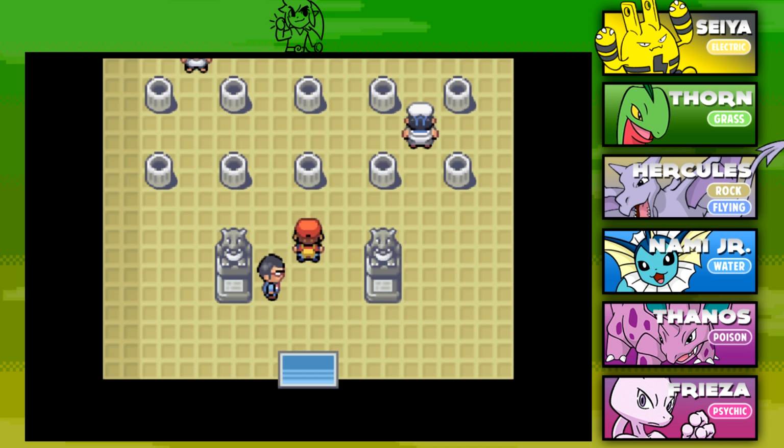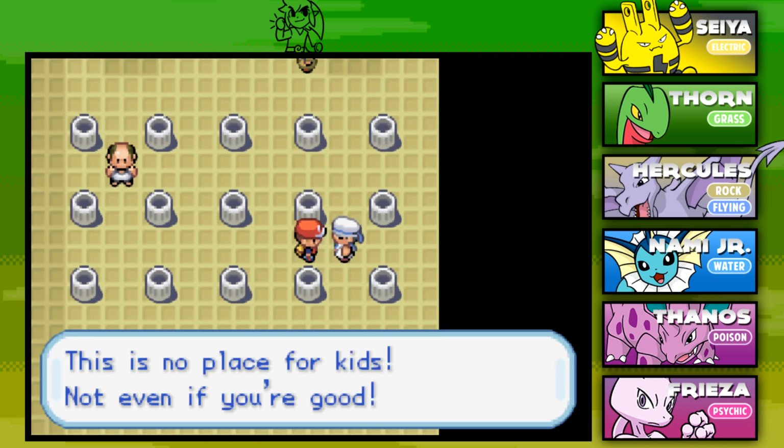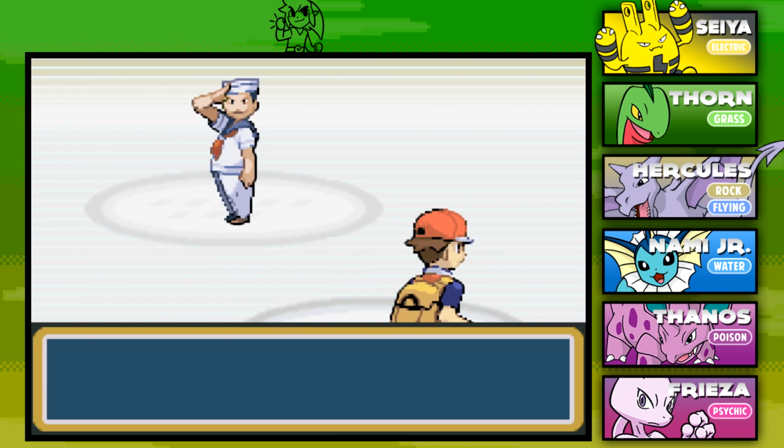Ha ha ha! I see what you did there. So you guys heard, Lieutenant Surge is locked in. We're going to be ready to jump into some battles. So let's take on the first trainer here in our third gym of today.